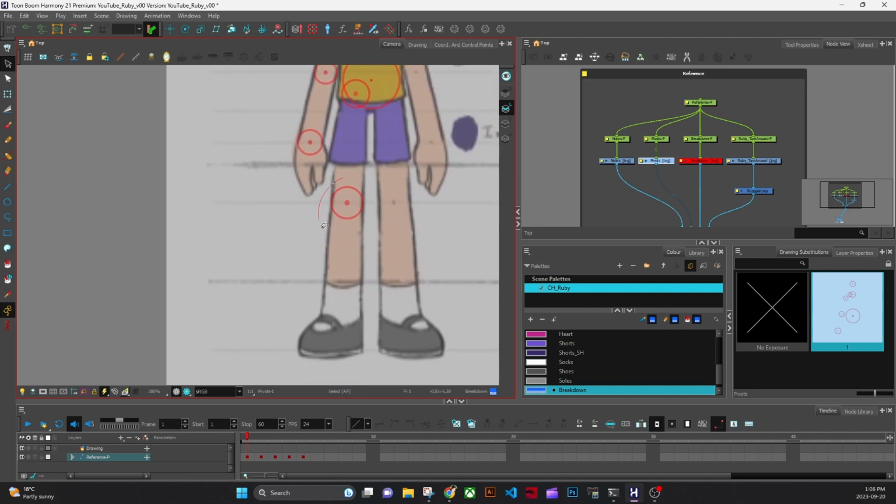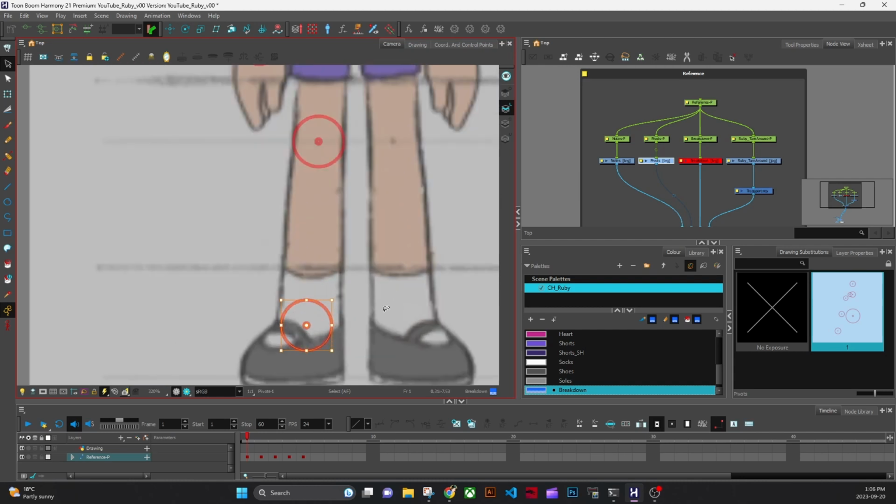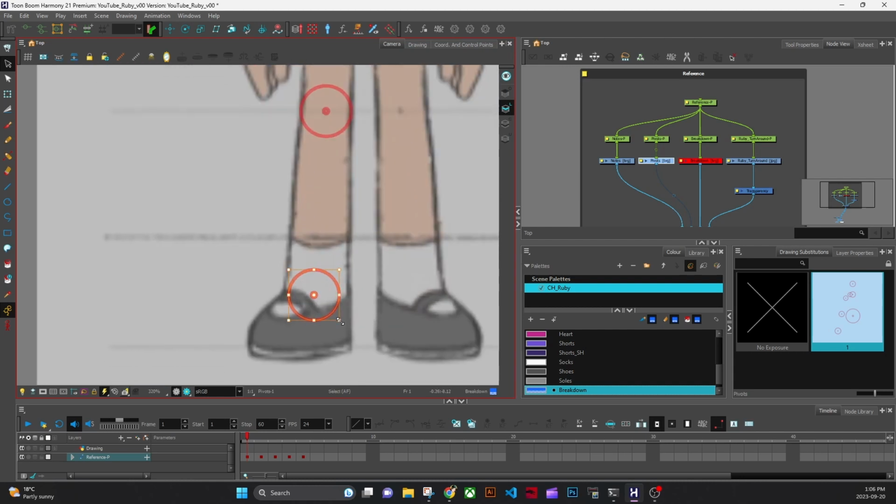We've got our upper leg, our lower leg. And then obviously our ankle. So I'm holding Shift. So making sure that that is wide and lined up with the line art. So I know it's the right width, and then moving it down. So basically if she's walking, your ankle pretty much sits right about there.